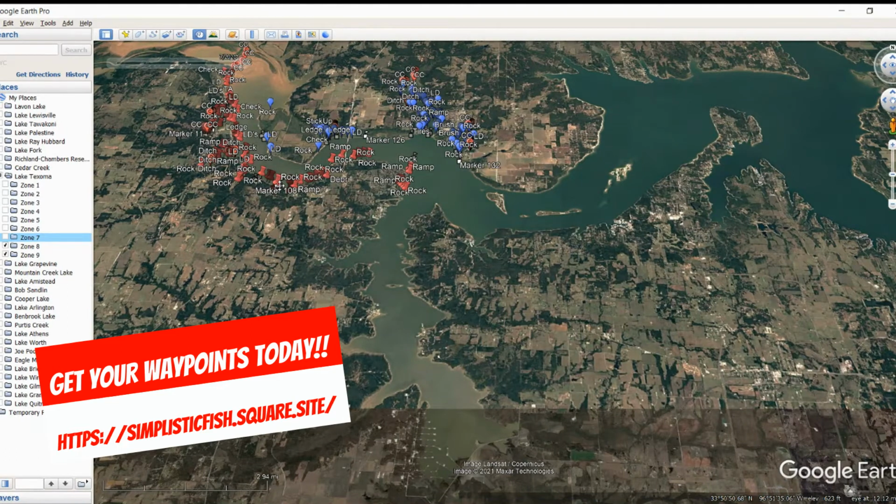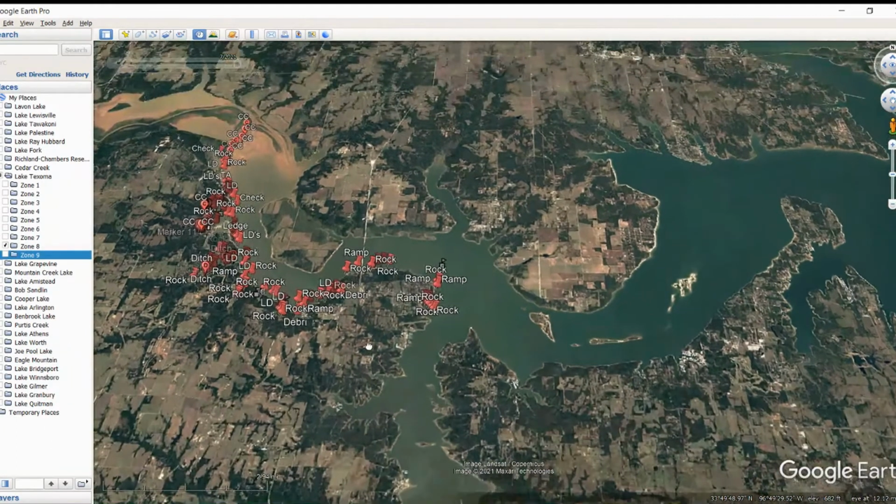And then we'll do one more video for Google Earth waypoints where we switch over. We talk about this lighter blue color. That's going to be Zone 9. That'll wrap us up. Then we're going to switch back over and we're going to talk about all the offshore hotspots for this lake. So this is a full detailed breakdown. You got to be a diehard to want to do this, but hey, let's jump into this and let's get going. So I'm going to take off Zone 9 so don't get confused here.